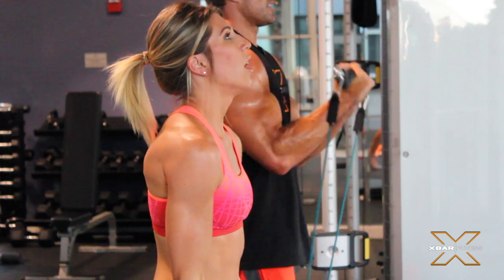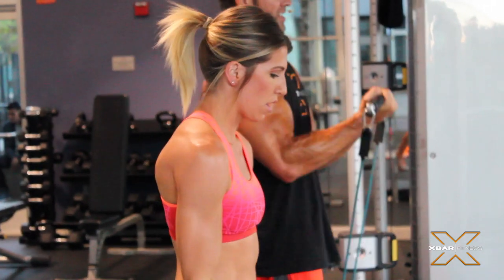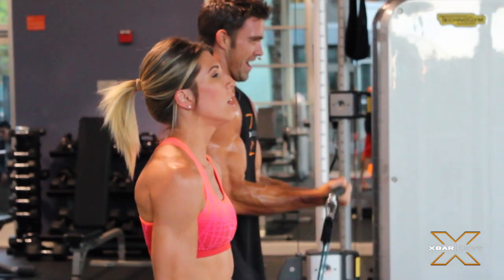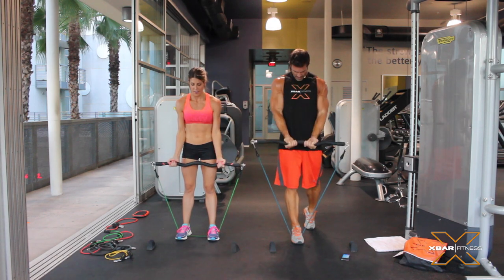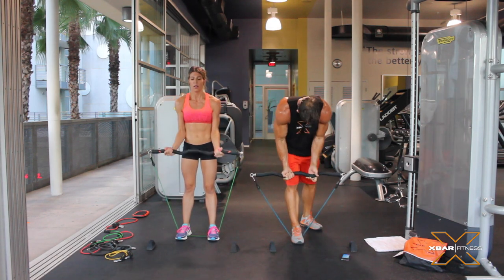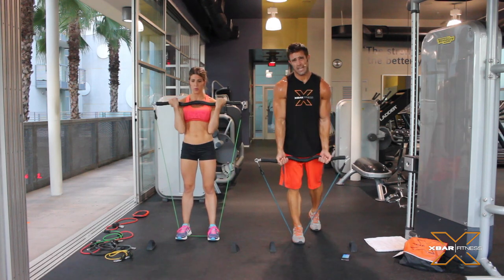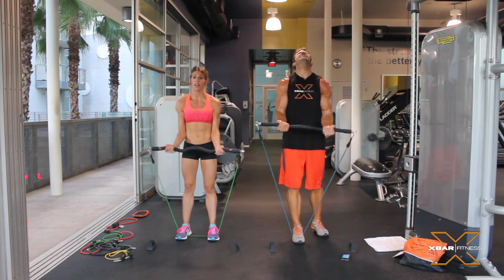Doing fine, guys. Keep pushing. I know you want to stop. I want to stop too. We're going to keep going, aren't we? More than halfway there through the set. I'm going to change my grip because that was just burning a little bit beyond my pain threshold. Okay, there we go. Not much easier, but a little bit.